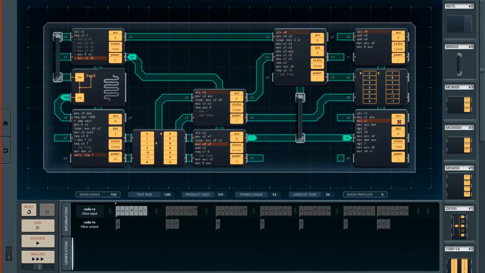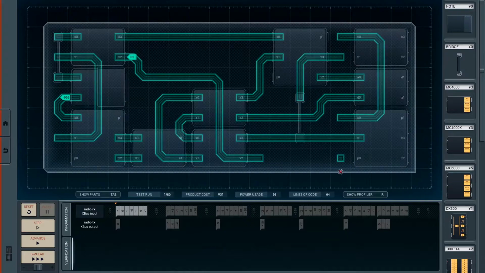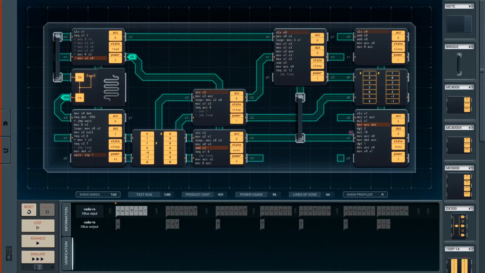So 6 is there in AC. 1 gets multiplied by it, so 6 times 1 is 1. Yeah, sure. 6 times 1 is 6, actually. I know how to do math, believe it or not. There's a little extra bit of wire there. I know why that is. I'm gonna ignore it. Don't worry about that. Just that little blob of wire. It's not relevant to the puzzle, by the way.